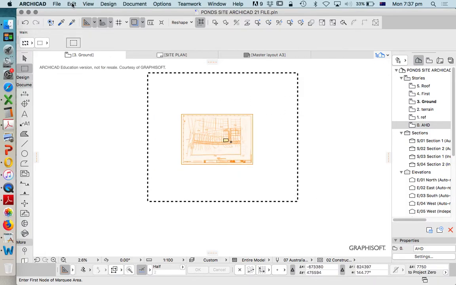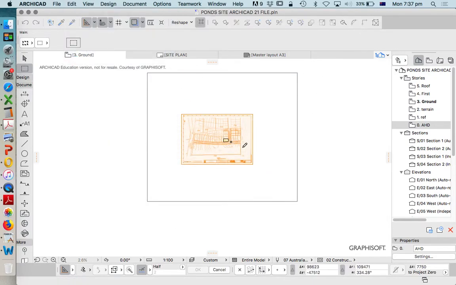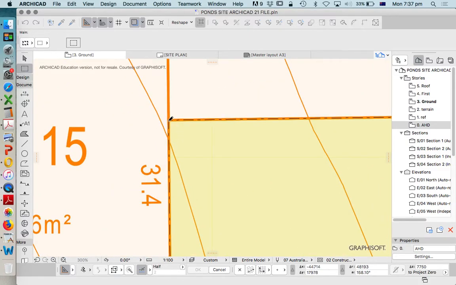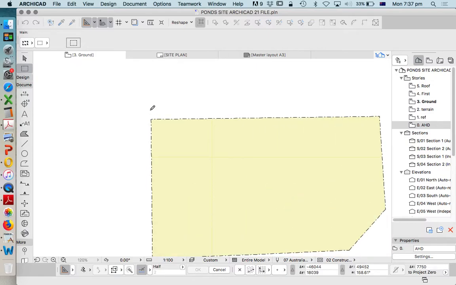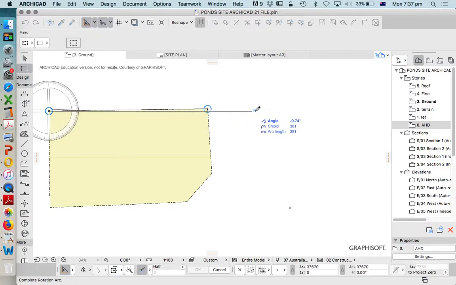Once I've got this marquee, I'm going to go edit, move, rotate. And we see that that box turns solid, which means it's now ready to do an operation. I'm going to use this reference. So I can turn off my trace reference now if I want, just to make sure I'm clicking on the right thing. Click this point, click the original. So this is the center rotate point. This is our first reference point. And then for our second reference point, we're going to go down to zero. Now it says it's minus 0.74, but that's because that's from the original location.